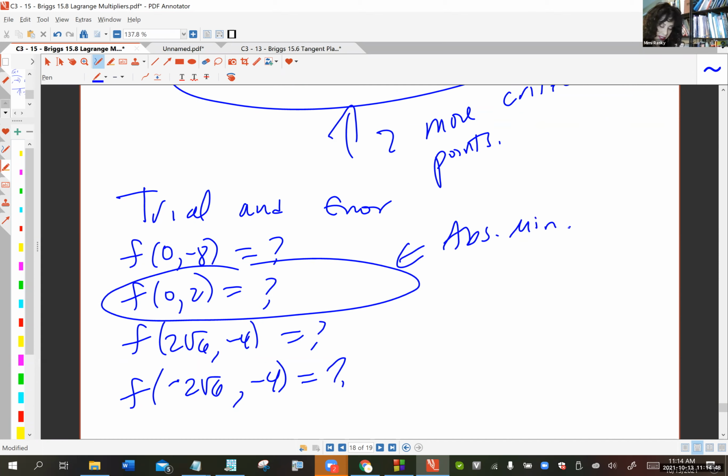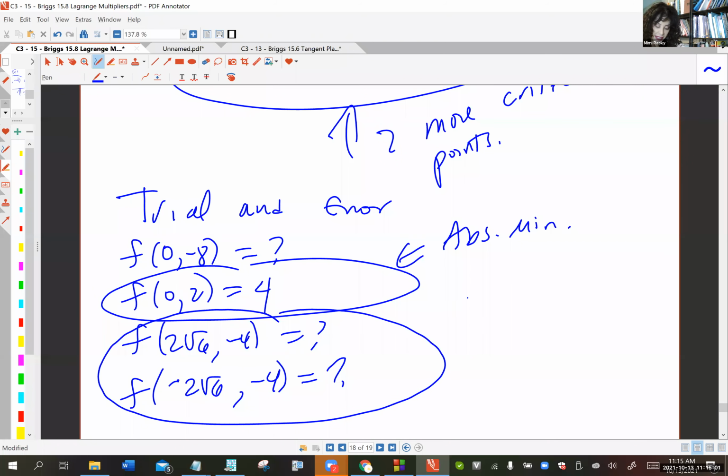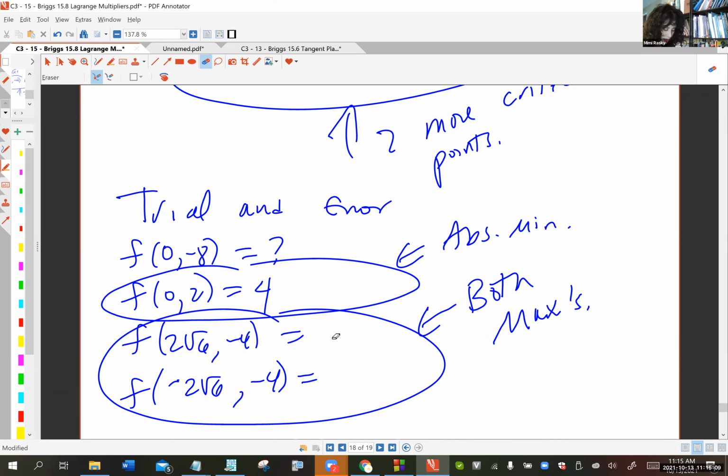And it's going to turn out that the absolute min is this guy here. And I think the value was a 4. And he's like the smallest guy on the block, okay? And then the biggest turned out to be both of these guys. Both gave the same value. Both are maxes. And both of them gave, I believe, 112.